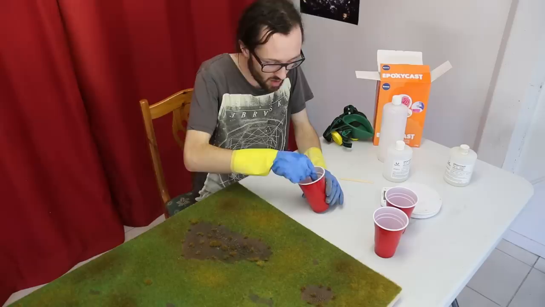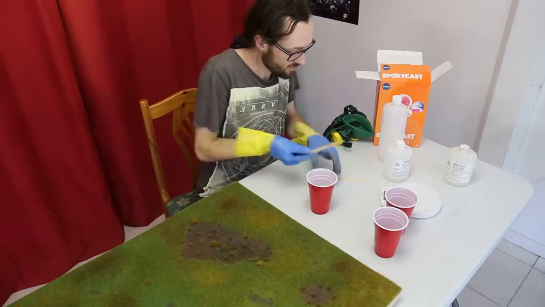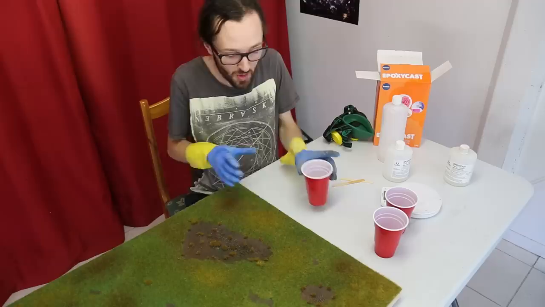So it's not the end of the world, as long as you haven't got any big, really gross, obvious ones. Alright, that is pretty well mixed. So now the terrifying moment, where we start to put some resin in. The key to pouring your resin is that we just want to have control and not panic, because we don't want to spill resin anywhere else.